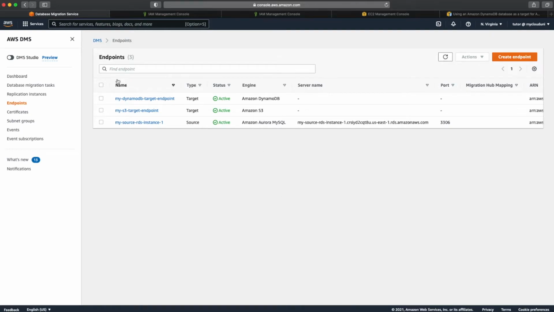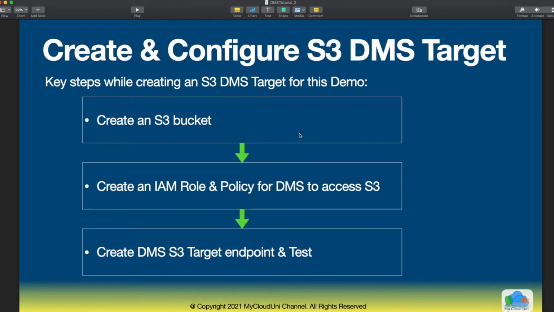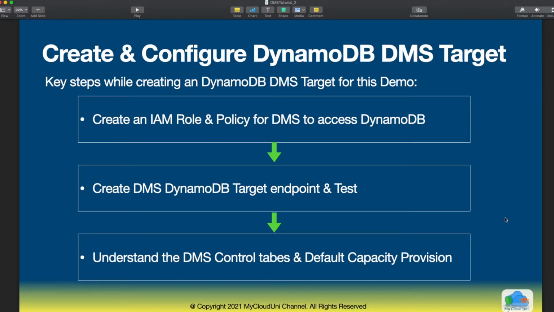And let's now go back to the slides just to see what we have covered and what else is pending here. Okay, we created a S3 bucket, we created the policy, and we tested the endpoint connection. And then let's see what we have done after this. We have done the configuration of DynamoDB as well, as we just have done it. We created an IAM role.